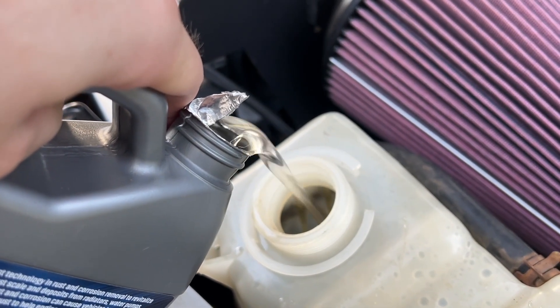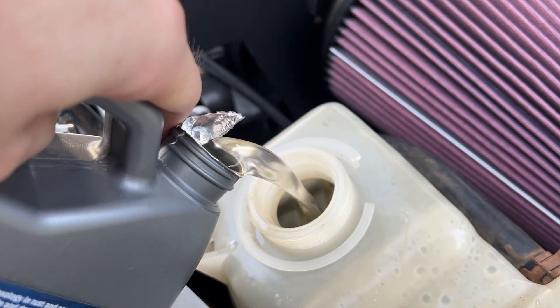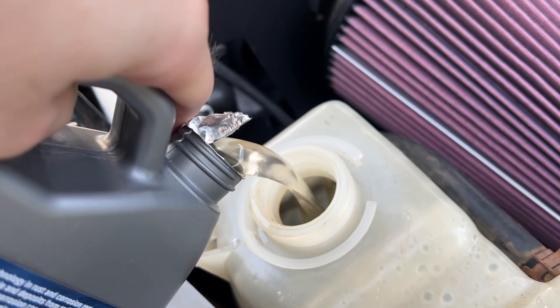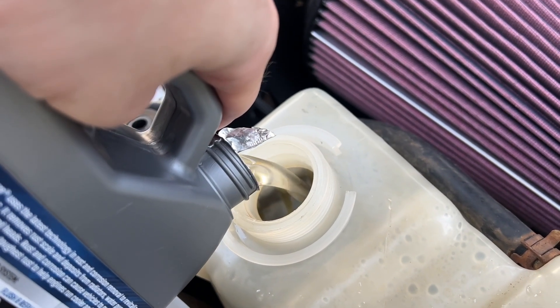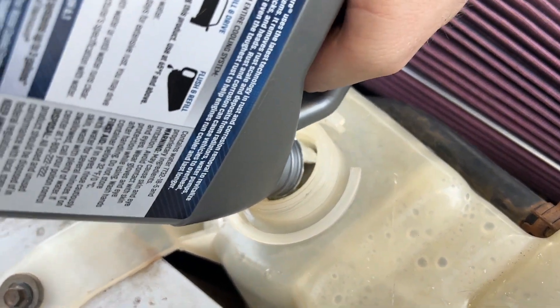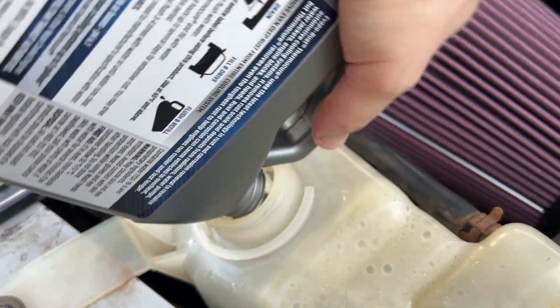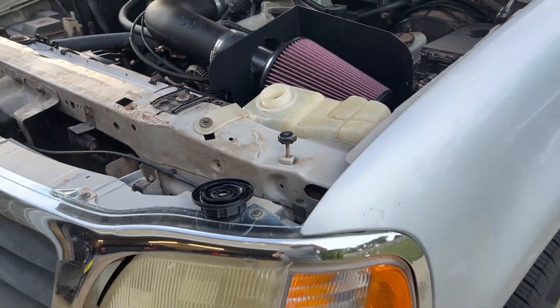Fingers crossed. There's no other coolant in here right now, just this, so it can live in the bottom of the block. And then I'll fill it up with just hose water, because I'll end up draining this pretty quickly. It says run three or four hours or a couple days, depending on how jacked up your cooling system is. So we're going to run it for a couple days, but I can't really drive the truck that long because it overheats. We'll kind of run it in spades.